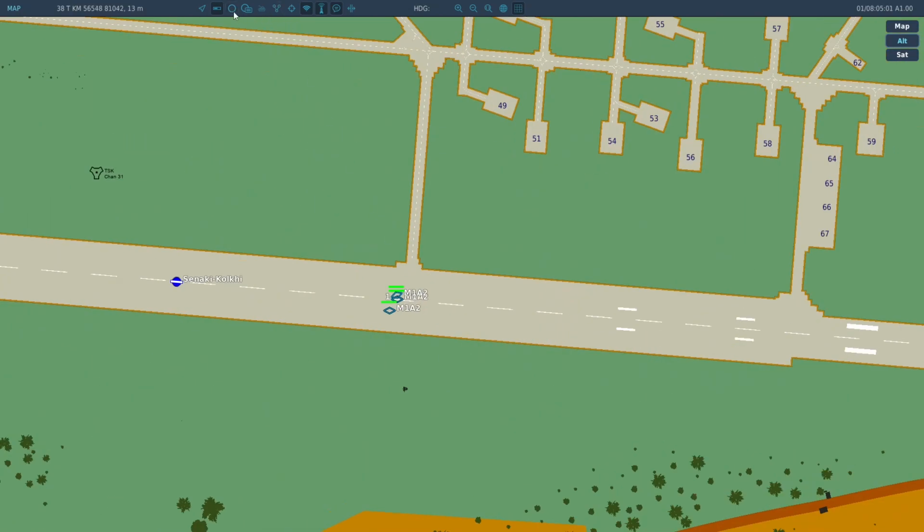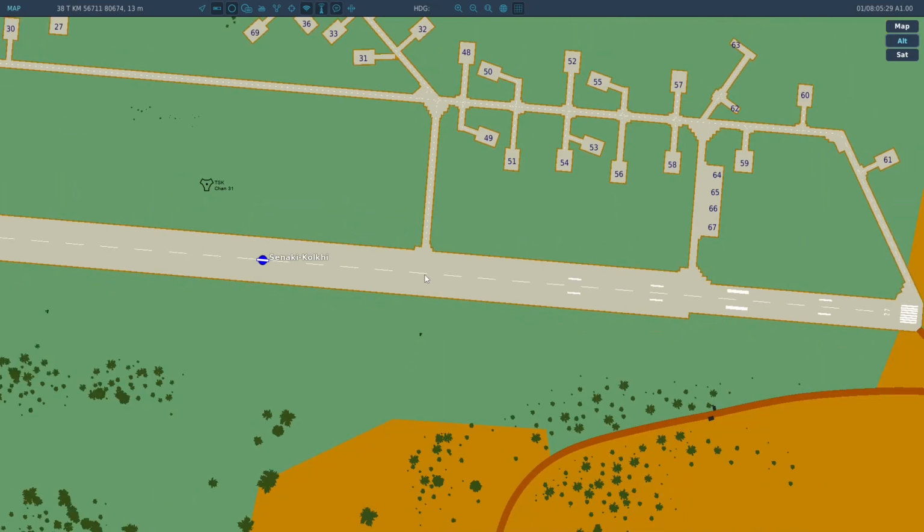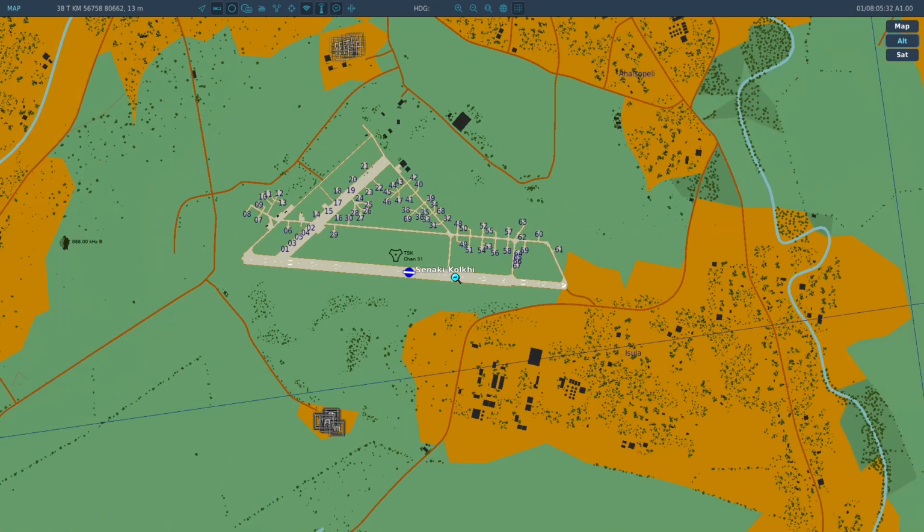You can also delete the group by its name itself. So say I want these tanks to be deleted, but they're all kind of spread out all over the place, or maybe there's some other units there that I don't want to delete. I'm going to look at the group name down at the bottom here. It says group is Abrams-3 hashtag 001. So that's exactly what I'll type. I'll type DEL, and then I'll type in the unit name, Abrams-3 hashtag 001. And then that gets rid of the tanks only.